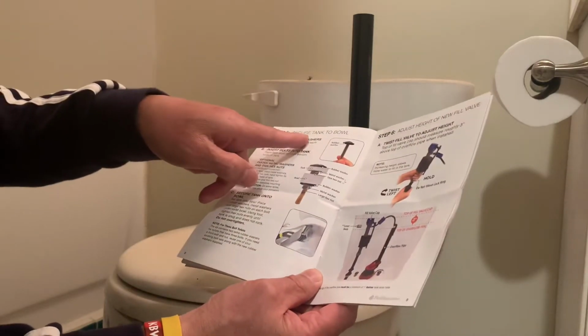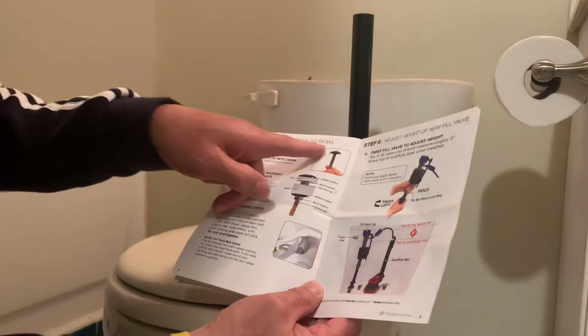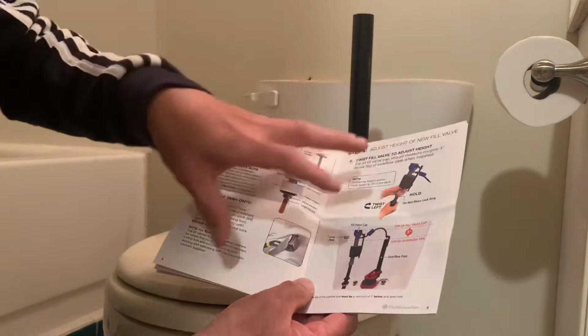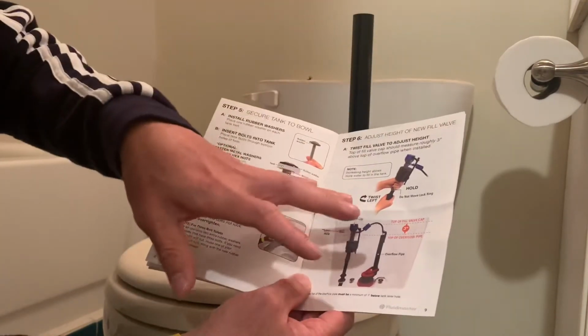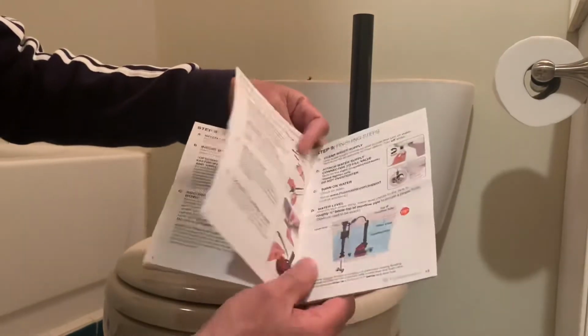Then the next step, for example, secure tank to bowl, adjust the height, which means we adjust it, or new fill valve. This is the level, how to make it higher or lower, so that's okay.